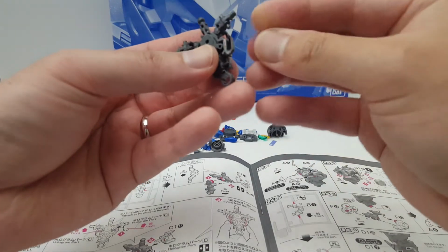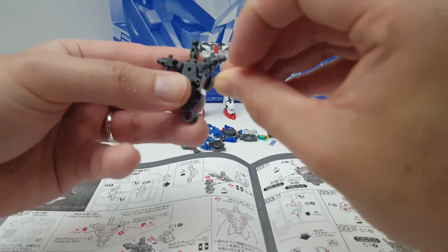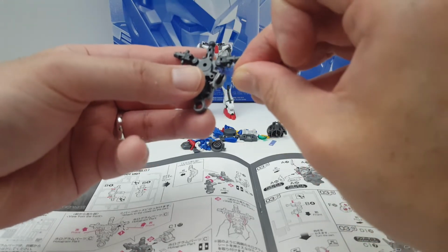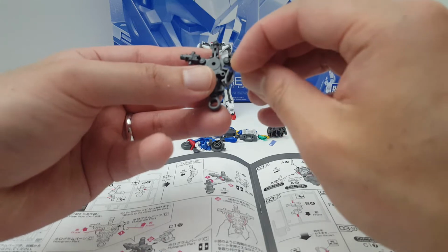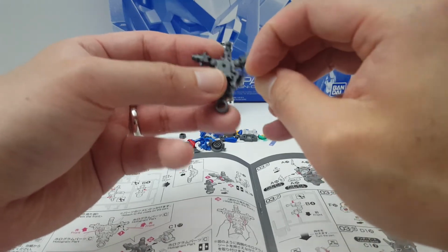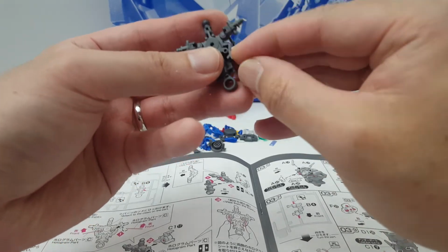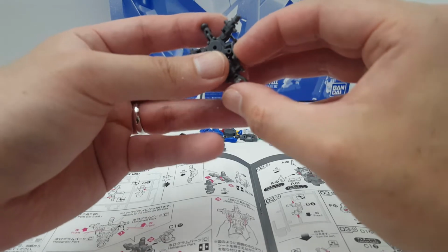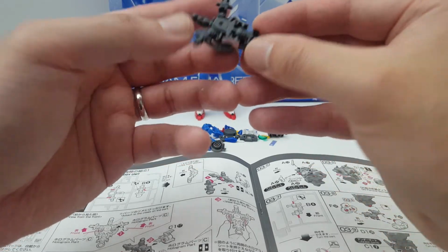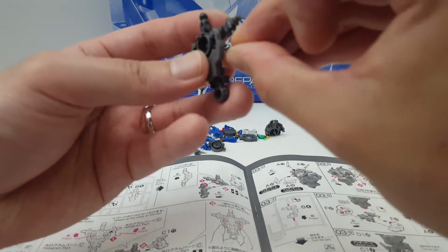All right. And also, these parts here are also very annoying, these clear parts. It's just exactly the same as the one that goes on the headpiece. It's very annoying to get them in place, and also very annoying to get them to fold properly. So these things need to be folded properly before you attach the other set of armor. So it's super annoying.